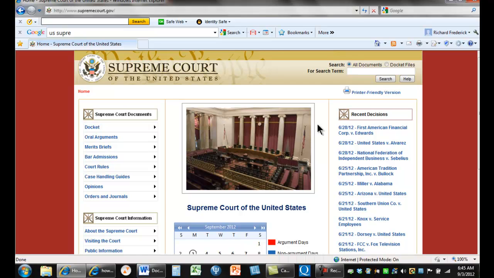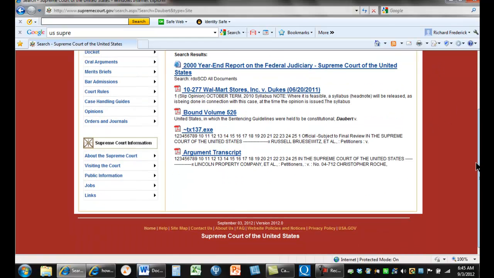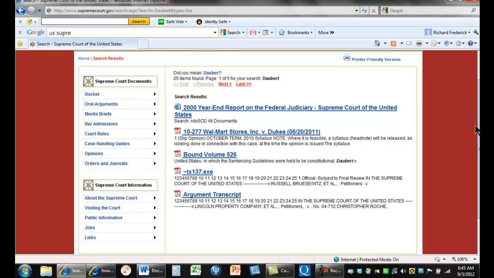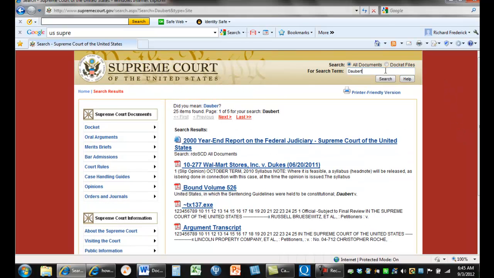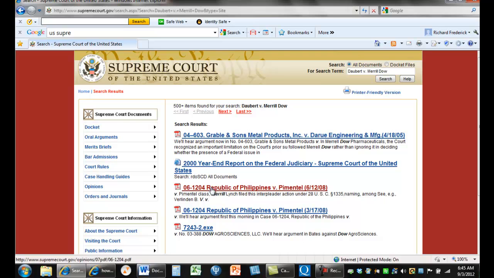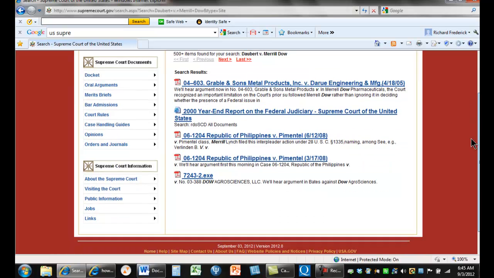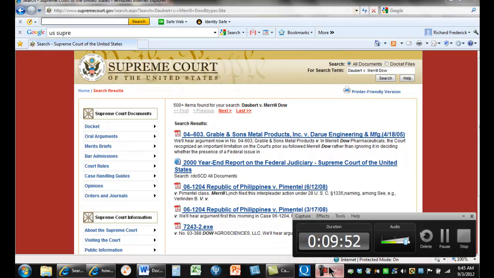Okay, and so you can look for cases here at the Supreme Court. You want to put Daubert in. You'll get a lot of other stuff that you don't necessarily want. You'll have to work around in there. You can go by year and find cases, but I'm just going to show you. You can figure this out for yourself. Okay, we're just looking for one case per assignment.